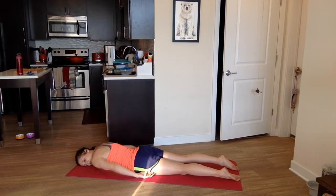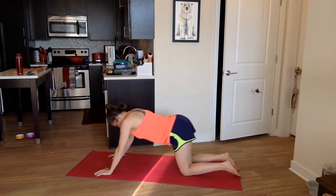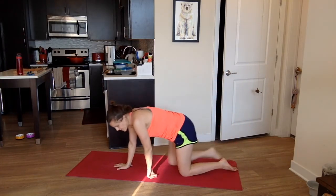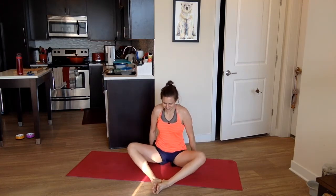And from here, slowly press back up and over into a nice seat. We're going to move into our first yin posture together. We have turtle pose. I have a little like sunbeam coming at me here. So for turtle pose, go ahead, find a nice comfortable seat.